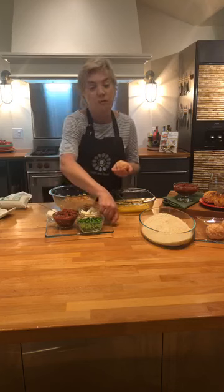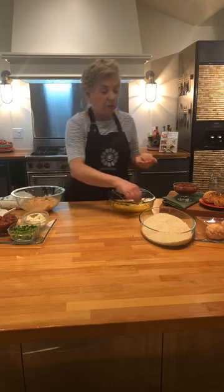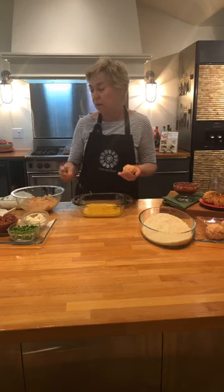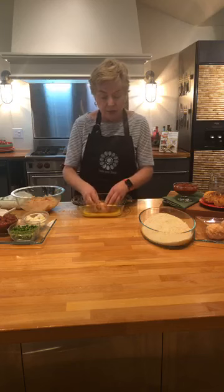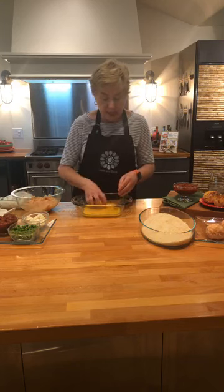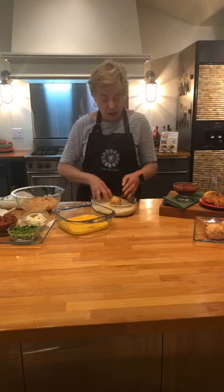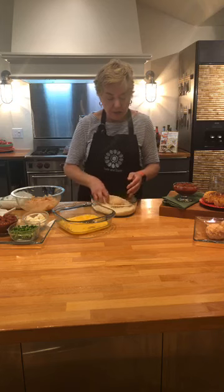Next up, I'm going to do my egg wash. And this is just a couple of eggs that I beat up in a bowl. And I'm going to roll my arancini right into the bowl of eggs. So this is eggs, yolks and whites. And then finally, last but not least, I'm going to roll my arancini ball right into these breadcrumbs.